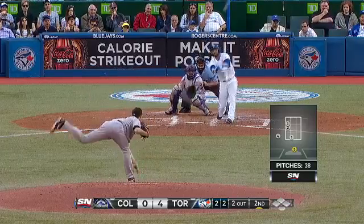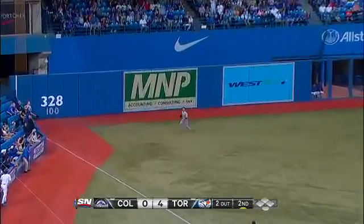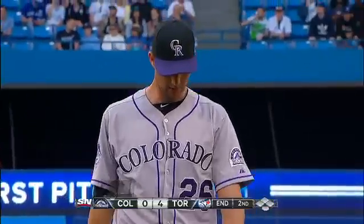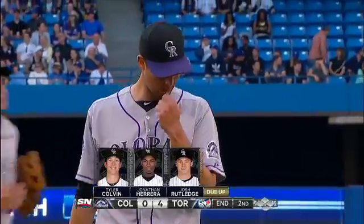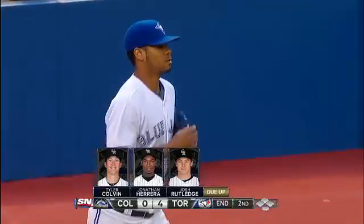Game 163. Bautista out in front, but he hits it deep into left. Gonzalez has room over near the foul line. He makes the catch. The inning is over. So Francis has a bounce back 2nd inning. He sets down the Blue Jays in order. Jays have a 4-0 lead.